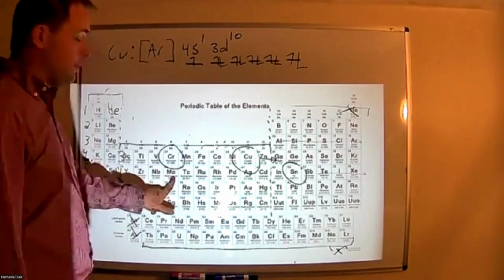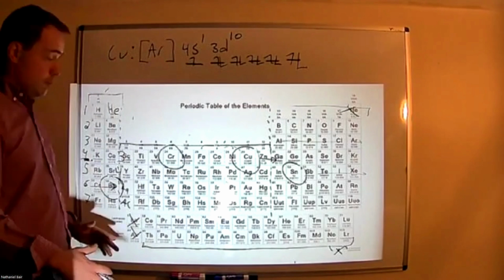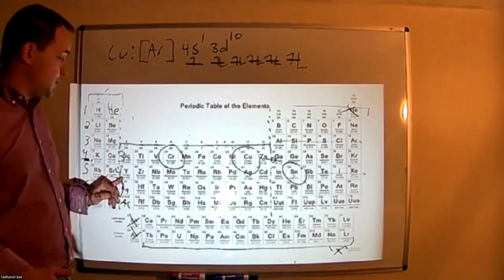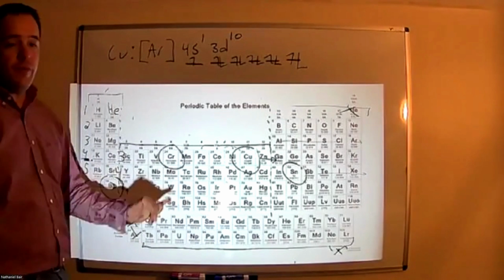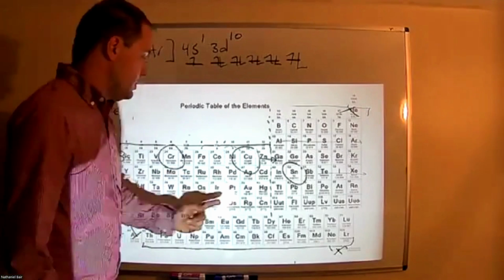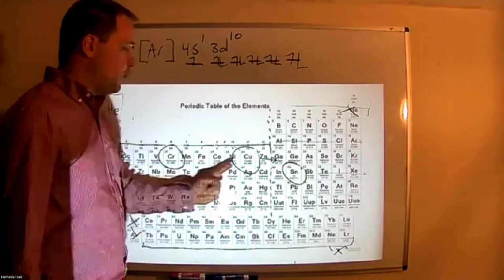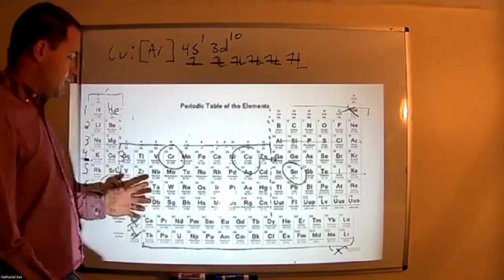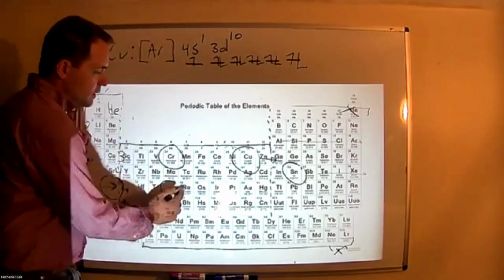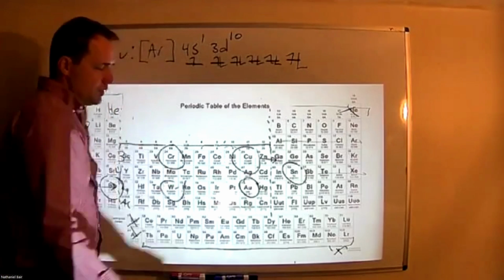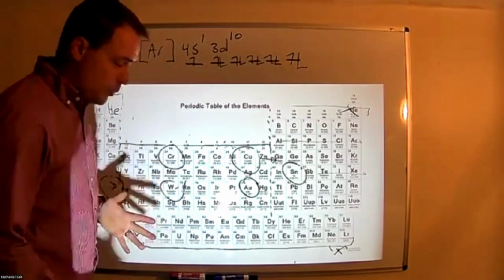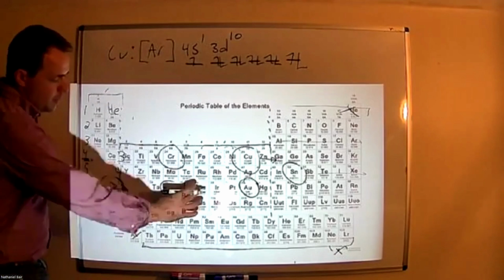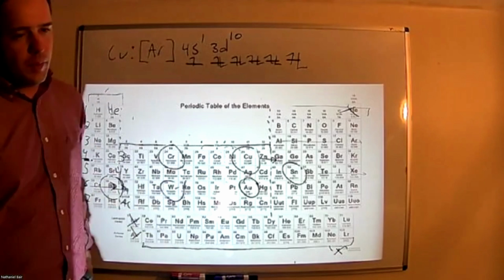Cool. Molybdenum. Go and do the same thing. Molybdenum is not a 5s2 4d4. It's a 5s1 4d5. And silver. Silver is not a 5s2 4d9. Silver is a 5s1 4d10. I know what you're thinking. Wait a minute. Do tungsten and gold do a similar thing? They do, but you don't have to worry about it, because that's past barium, and we're not going to do that. So you don't have to worry about that.